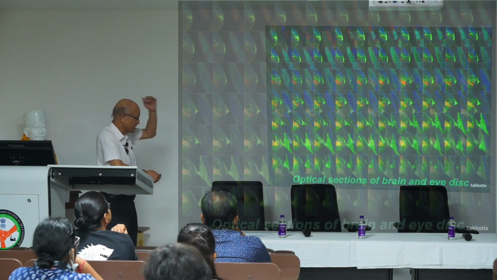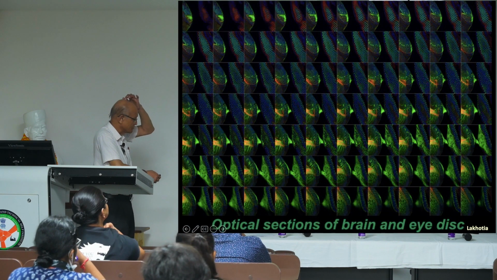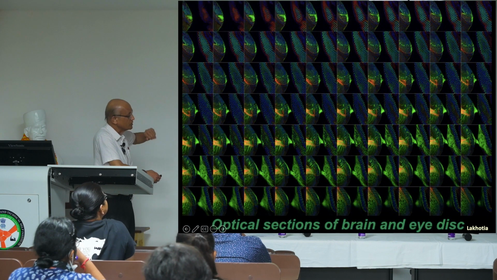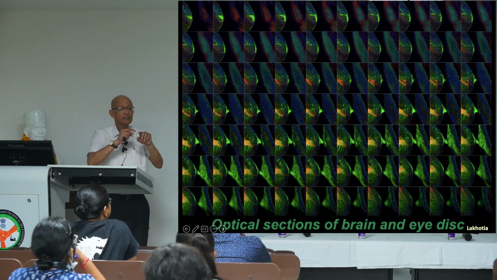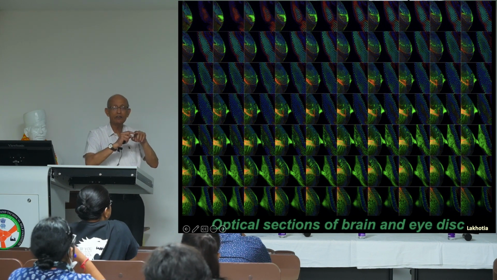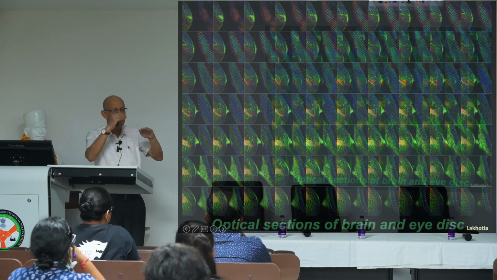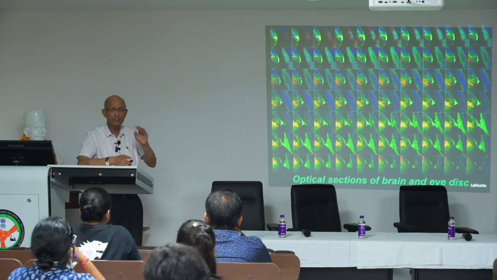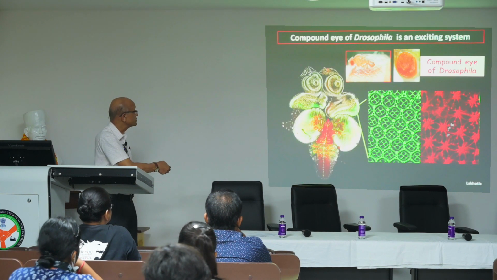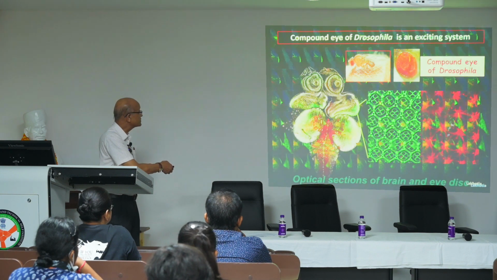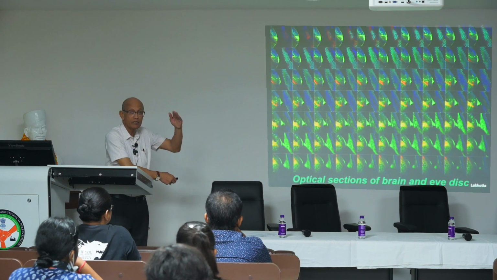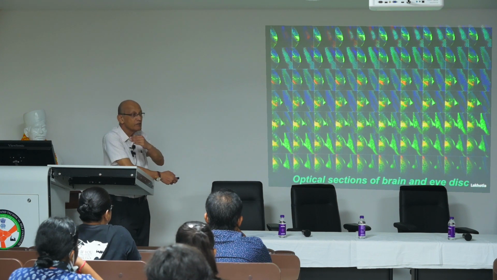This is a classical picture that was collected in our lab by one of our former students, Dr. Anand Tiwari, who is now at Gandhinagar, and who took about 90 optical sections. What we mean by an optical section is each layer along the z-axis, an XY scan at one focal plane. You move to the next, and the next. The previous one that I showed you, this eye disc, took so many images by letting the objective move to different focal planes.